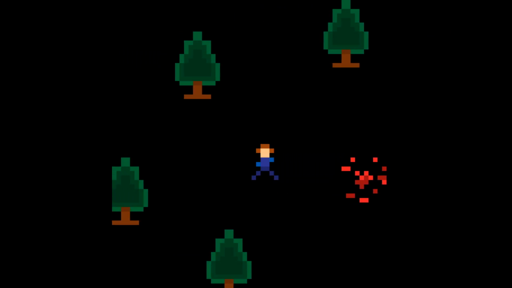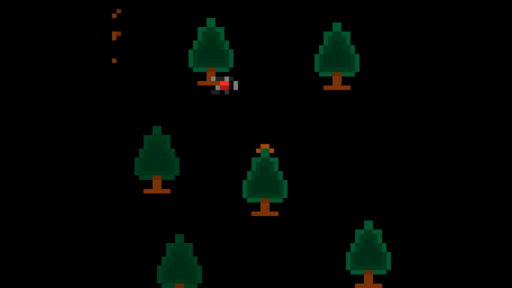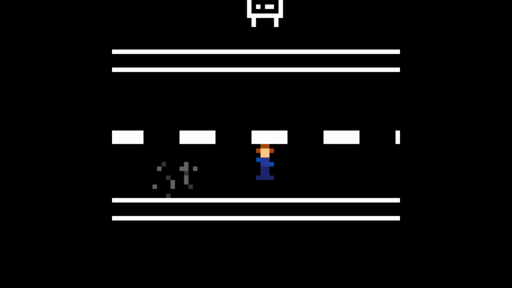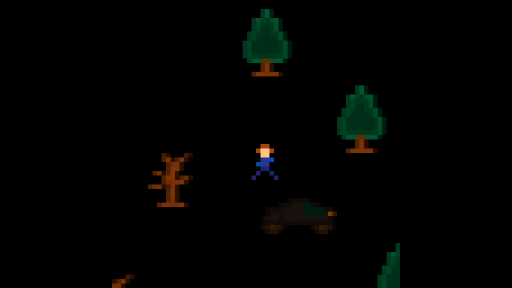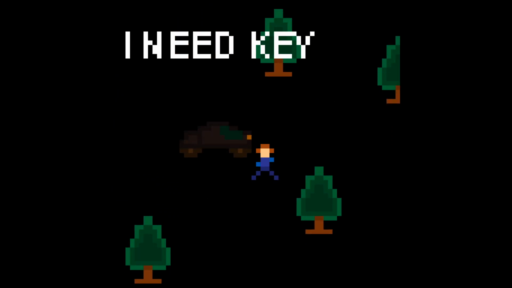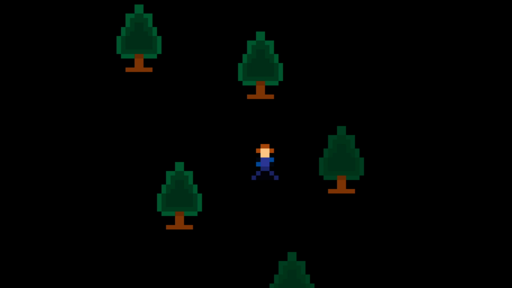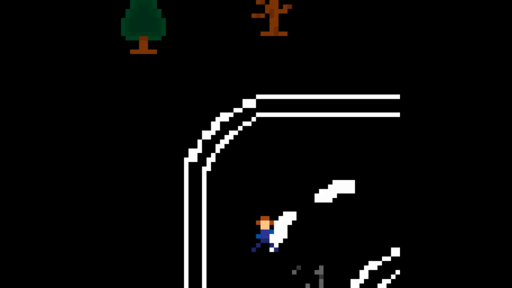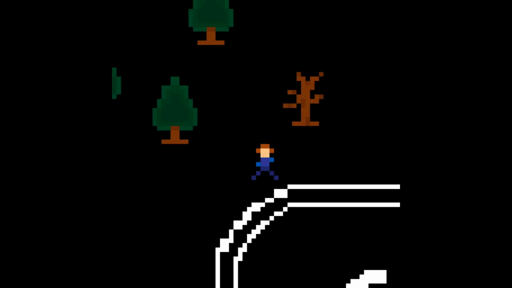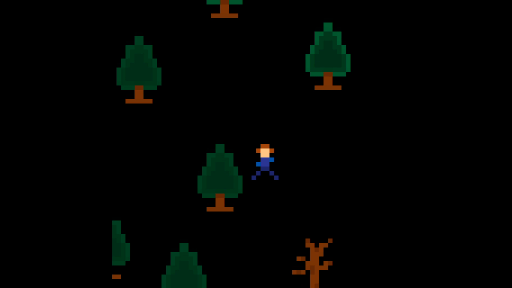And the first part is the forest part. You spawn at the road, and the car actually goes and jump scares you in the beginning of the game. And I have a few reasons why I did that. First off, I want to encourage people to go into the forest and not go to the road. And if they went to the road anyway, they would eventually find out that they can't go all the way, because they will eventually hit the end.